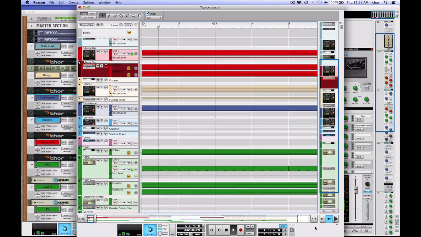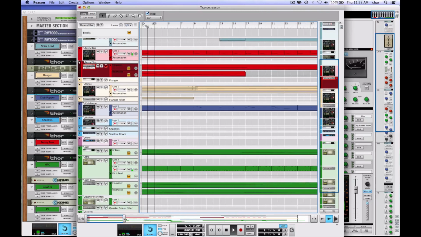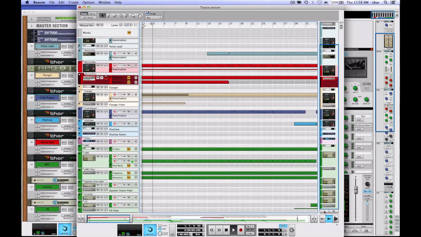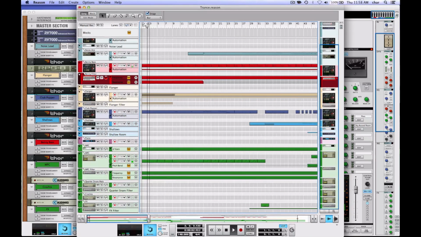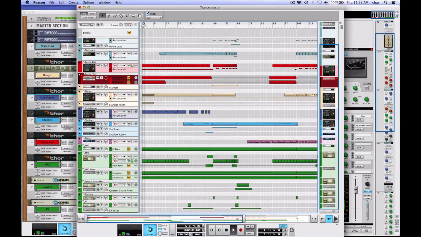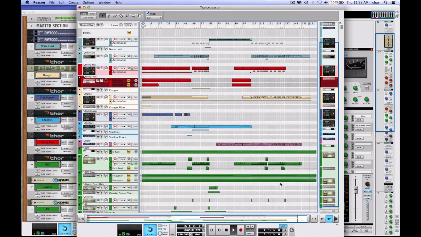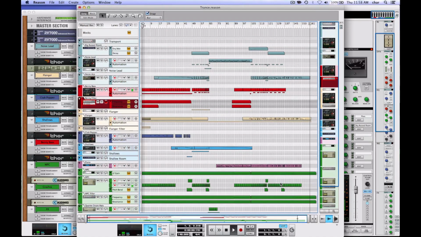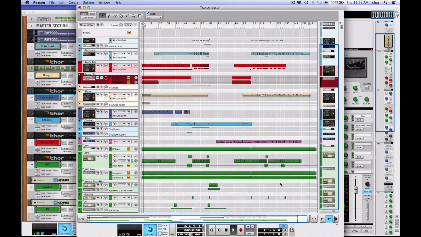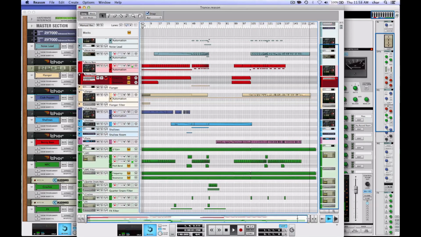Notice the organization I have here. The colors and the names are all laid out so that they're easy to read and understand. This is always a good practice for any producer to get into the habit of, because there are times where you'll have to dive back into a really old project, and if nothing is named properly or color-coded, it might be a little overwhelming, which will put a damper on your creativeness. Trust me on this one.